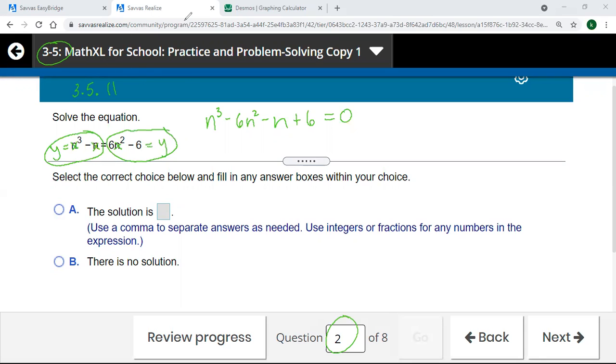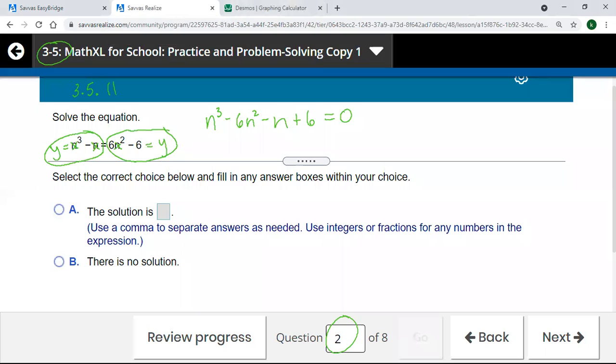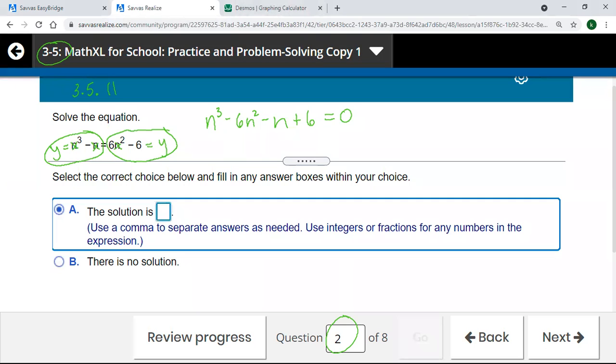And I've already done that for us over here in Desmos. I've graphed each side separately. Desmos does not require the y equals, but if you feel better by having me put it in there, I will. So you've got them there. So I graphed each side of the equation, and to see where they're equal, we're just going to look here at these points of intersection. So -1, 0, and 1, 0 would be my preferred method for solving this.